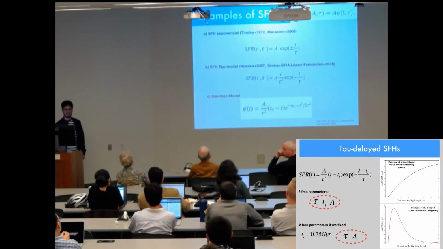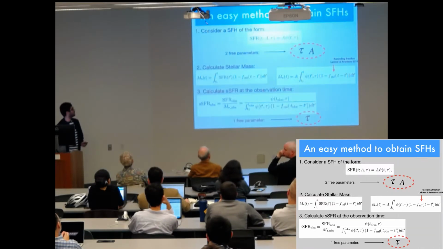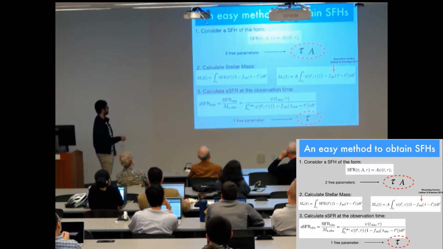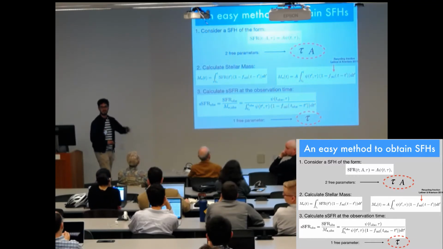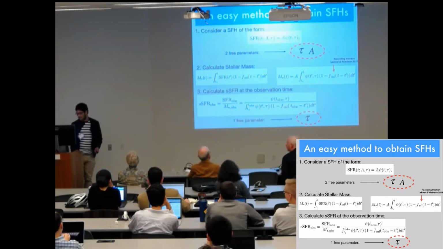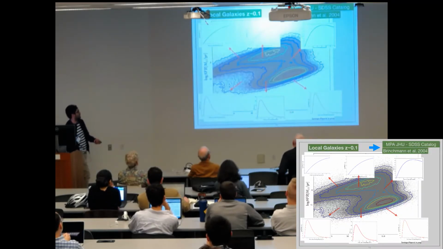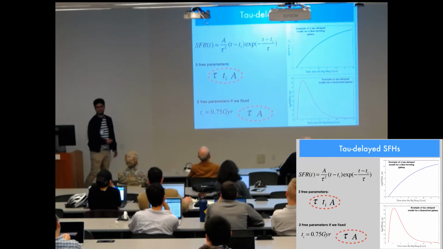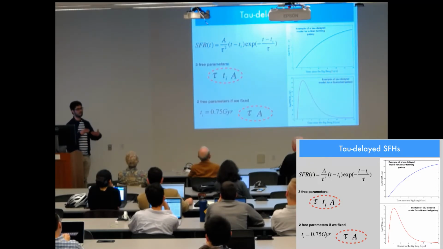Oh yeah, but then if you fit the tau model from the specific star formation rate, you get the tau, right? But then from the stellar mass evaluated at the observable time, you can get the amplitudes. So you get the two numbers. Oh yeah, right. Okay, I see. The question is how we constrain the initial time. Yeah, right. Not all the galaxies you can solve for the initial time assuming 0.75 gigayears, but we move to the next initial time at which we can solve the equation consistently.